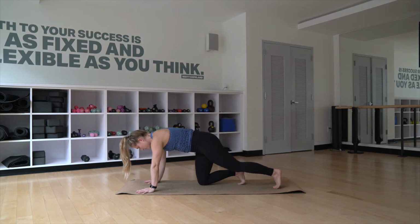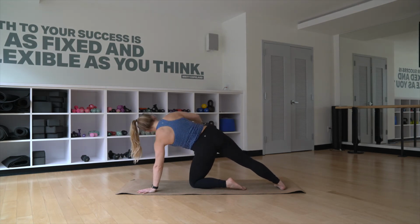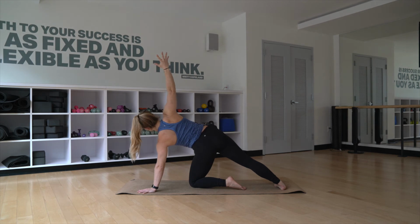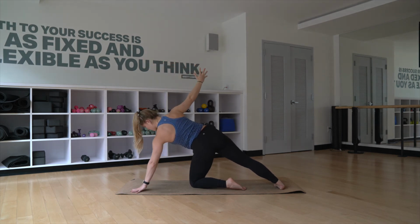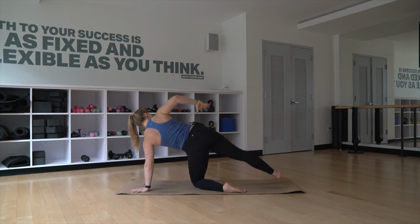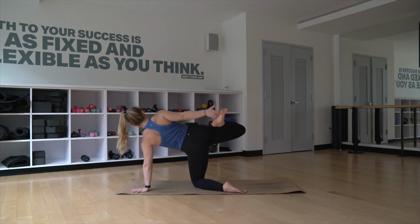Good. Exhale, bring the knees back together and switch. So extend back through the right foot. Inhale, reach tall through your right arm. Take your left hand forward a little bit more, pick up your right leg, balance. Now if the leg's down here, really pick it up so it's in line with your glutes. Bend the back knee, palm is up, catch the inside.